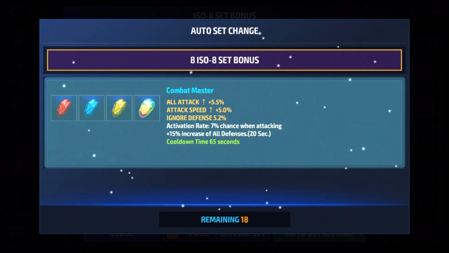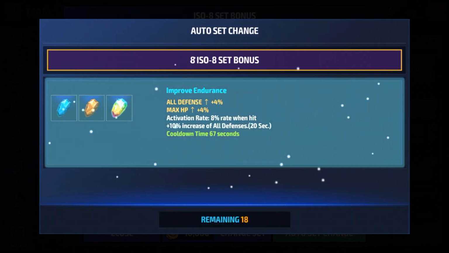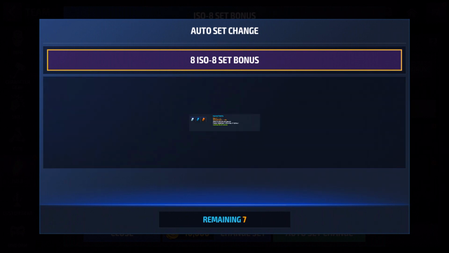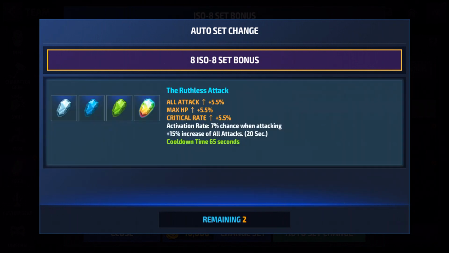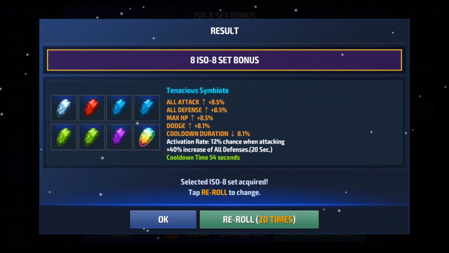Protect the Captain is not what I'm looking for. We're looking for Overdrive or Power the Angry Hulk. Nope, not the Smart Raccoon. What do you got for this time? Anything? No, it doesn't look like it. Alright, one more roll and then we'll just cut back to when I get him. Yeah, let's just cut back to when I get the ISO 8 set that I'm looking for, so I'll see you guys in a second.